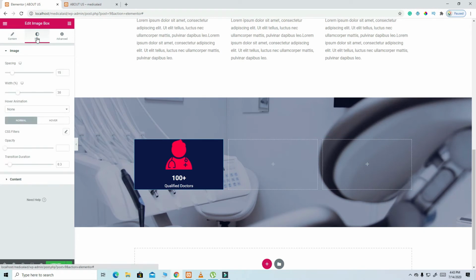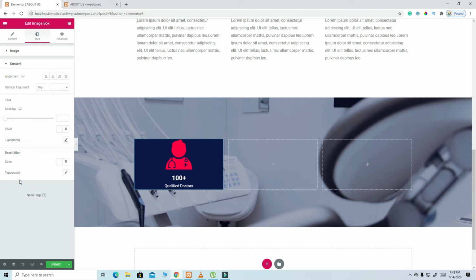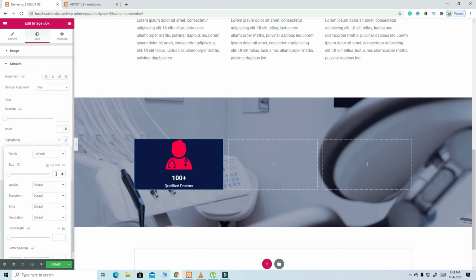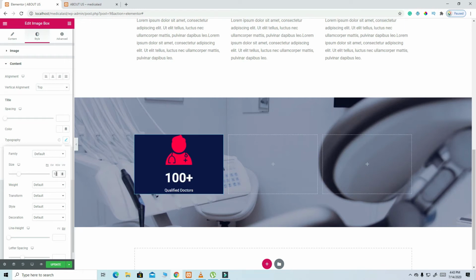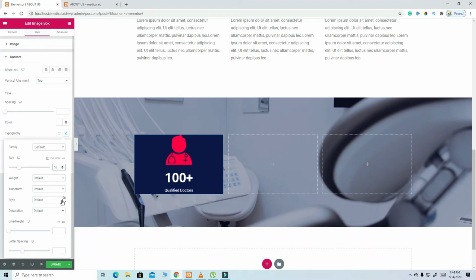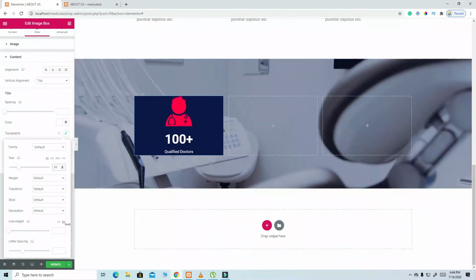I'll go to style. From the style, I'll come here to content, then the content typography, let's make it 20, is small, let's do 50. Yes, 50 can do. Okay, 50 is okay. And then from here, let's continue.